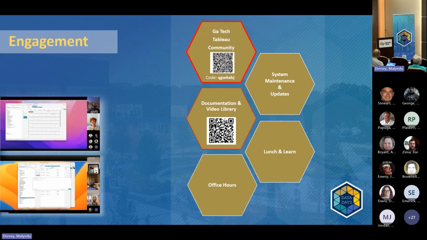Like we mentioned before, Tableau itself has a huge international community that you can access from anywhere, and they're pretty quick. I have used the Tableau community, but we have one in our own home, which is the Georgia Tech Tableau community. If your phone can capture that code, you're welcome to stand up and capture it. Go into Teams, search for the Tableau community, and you can access that team channel with that code, and then voila, you're part of the team.